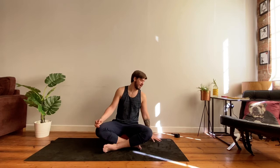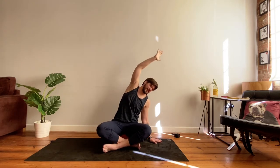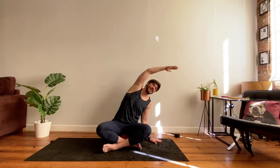And then bring your awareness back to your mat. Start to bring movement in toes and fingers. Gently open your eyes. Reach the right hand down on the right side. Inhale, left hand up. Exhale, side bending towards the right side. Shoulders open. Hands active, reaching to that right side.